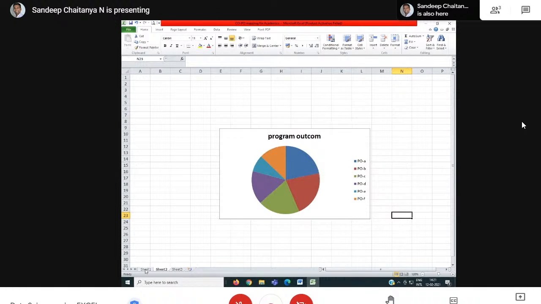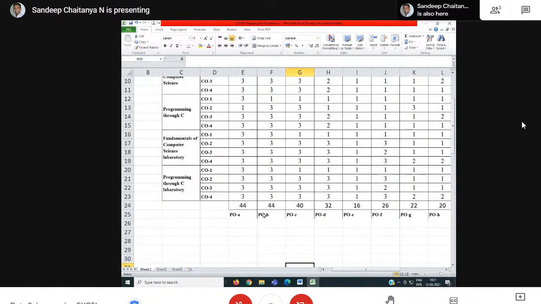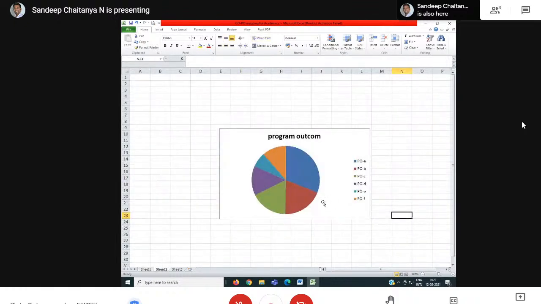Suppose I am updating the required values. Now in the COA I am making it, instead of 3, I am making it 30. Now it has been updated to 71, for example. Now we will check whether that particular thing has been reflected in the second sheet or not. Automatically it has been reflected. Previously it was 44, now it has been modified to 71, and the percentage previously was 22, now the percentage coverage is 31.